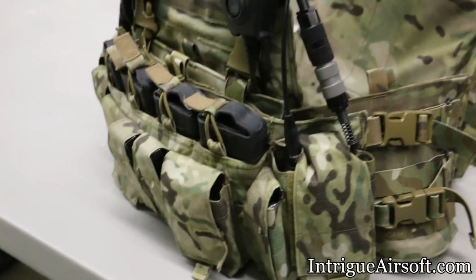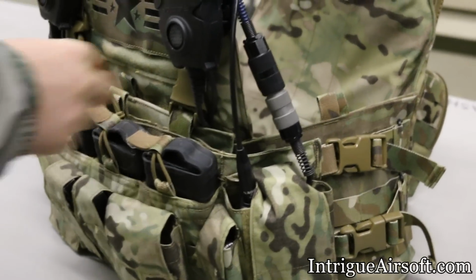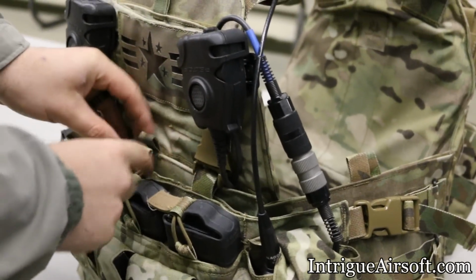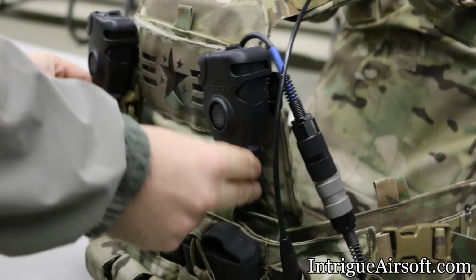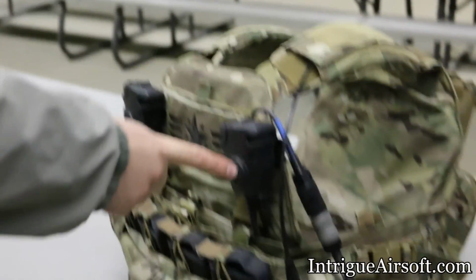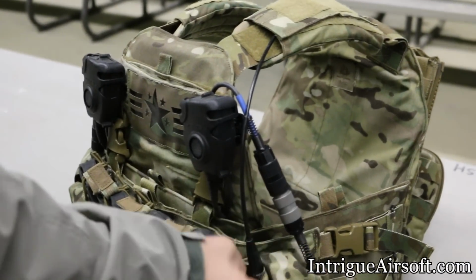So now, does the Mayflower have kangaroo pouch space back behind it, like what we're used to on these new plate carriers? They have it in the chest rig and on the carrier itself, but I never run anything in there. On the plate carrier, I run my dual comm PTT wires through the plate carrier. See that? So this PTT runs to this radio, and this PTT runs to this radio.